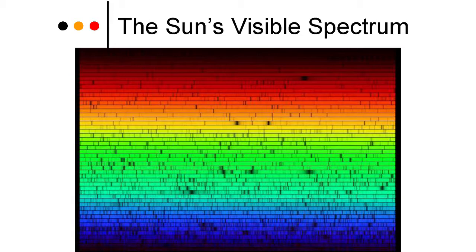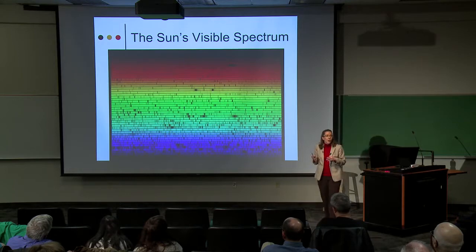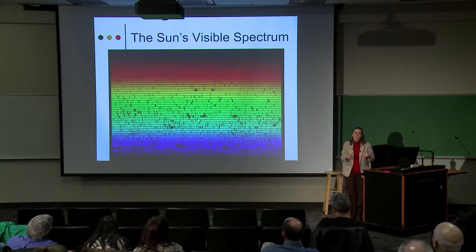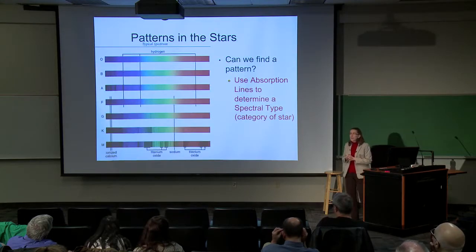Lots and lots of dark lines. When we run our sun's light through a blob of water suspended in the atmosphere, it gets all distorted and the lines get all blurred out. But if we run it very carefully through a prism, we see lots of dark lines. We see some lines that are wide, some lines that are very narrow, some lines that are close together, and they're all at a very specific color. So this gives us even more information. This tells us a lot of different things.